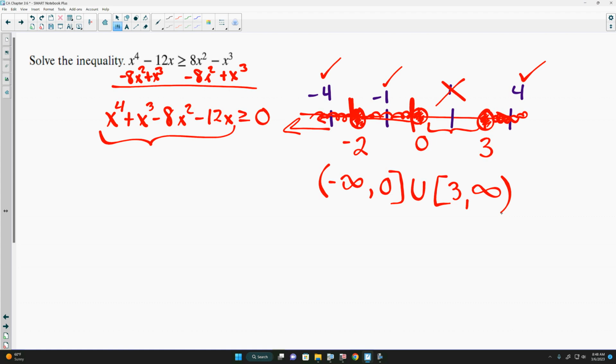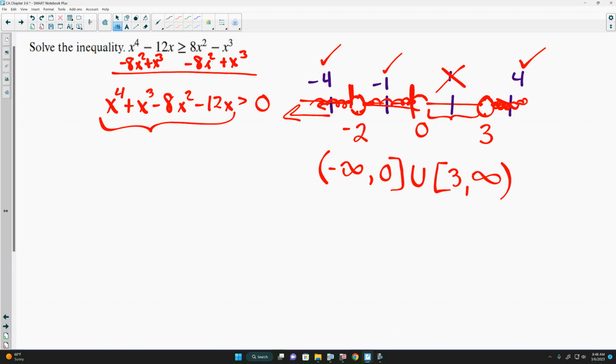Questions on this here? So it's not too bad. There's not a whole lot to this, especially if we have the graphing calculator. I will say that there is a slight difference, and I'll let you guys go to lunch or breakfast here. If it had just been greater than, and these points here were not included, well, it doesn't really change that much on the graph. We just have zeros at those spots.